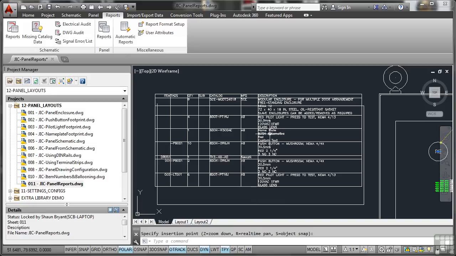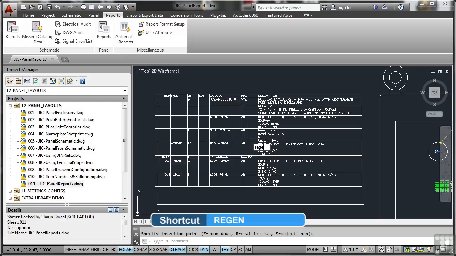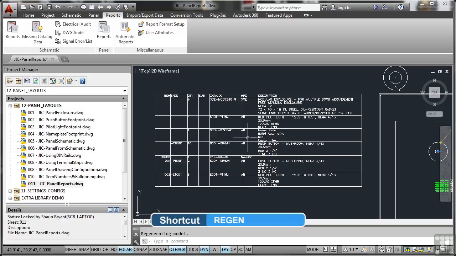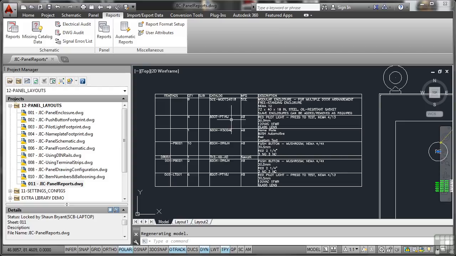Now, it has kind of done something a bit weird there. I'm not quite sure. Let's do a regen. And there you go. It was just some debris left over. Probably my graphics card being a little bit slow. But if you do see that happen, just type REGEN, R-E-G-E-N, and enter, and it will update the drawing. It's not something that's wrong with the drawing. It's just where the graphics card might have got a little bit confused because I panned when I was placing my report there. So there's my report for the entire project sitting on my drawing.